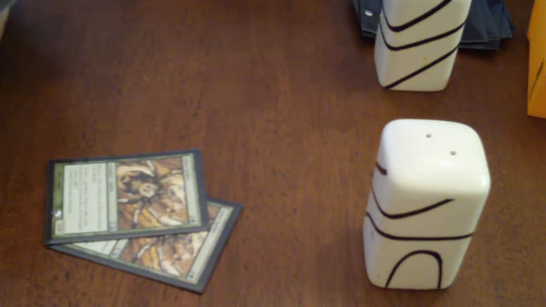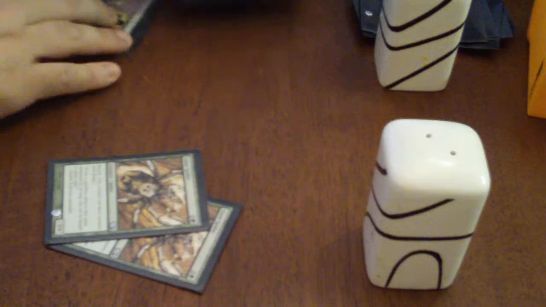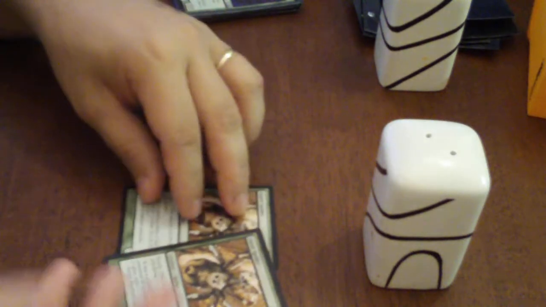So, just looking for Giant Spider. I'm going to unsleeve him here in a second. I think that's the only doubles I had. Giant Spider is just an all-star. It's 4 mana, can block flying, can't do nothing about him. I killed people with him.